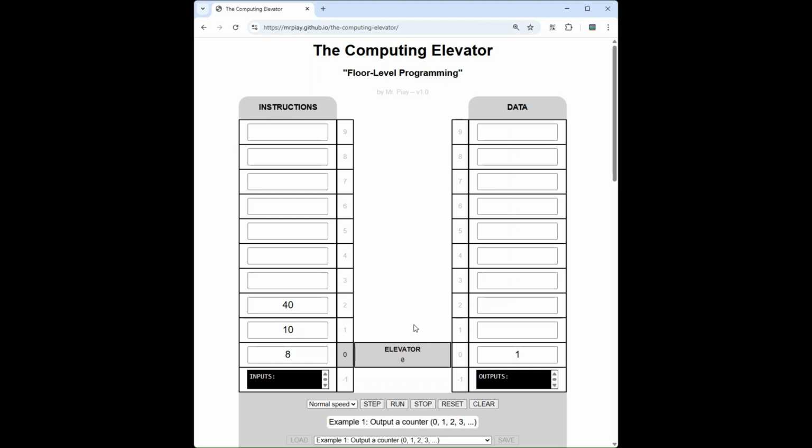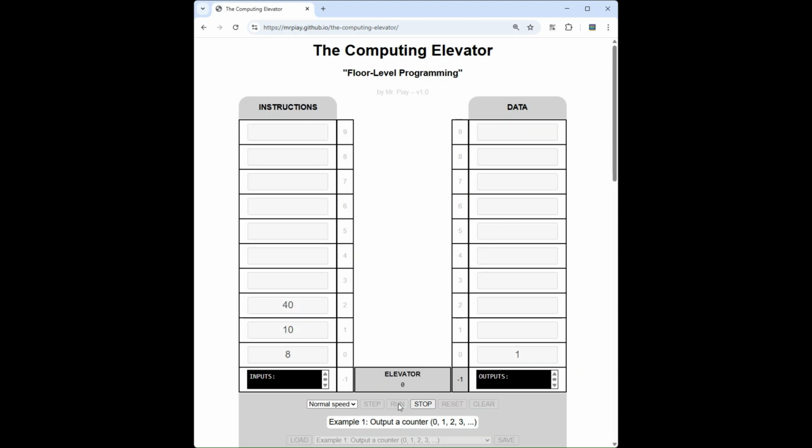Ah, that cycle, the one that happens constantly inside your computer. Constantly, yeah. The fetch-decode-execute cycle. Can you maybe break that down just a little bit more for us? Sure. Think of it like a three-step dance the CPU is always doing. First, it fetches an instruction from the instruction tower, grabs the next step. Got it. Fetch. Second, it decodes what that instruction means, what is it actually supposed to do. Right. And third, it executes it, which might involve moving data in the elevator, doing calculations, something like that. Fetch, decode, execute, over and over.